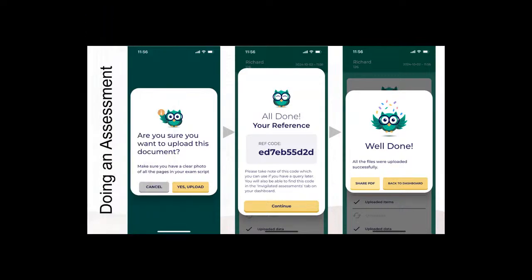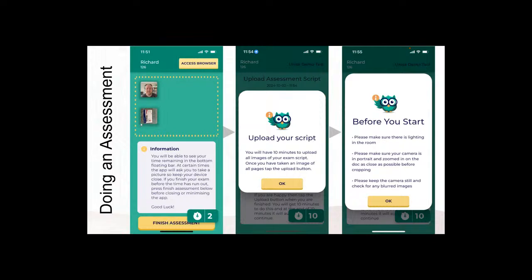If you accidentally click on finish assessment, automatically a notification will come up saying, are you sure you want to finish your assessment? If you then click yes again, you will not be able to go back into the app and use the QR code again.